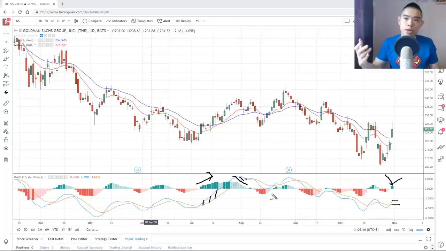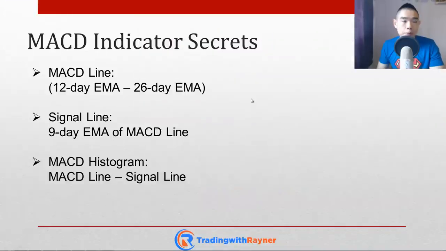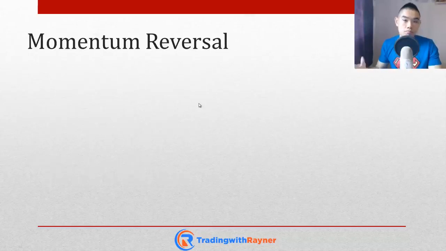Now you've learned how the numbers are derived. You can actually use the indicator for different purposes, as I'm going to share with you right now. So the basics are covered. Let's move on. Generally, the MACD histogram is a trend following indicator and a momentum indicator. It can measure momentum using the histogram. So first things first, let's talk about how you measure momentum and identify reversals in the markets.